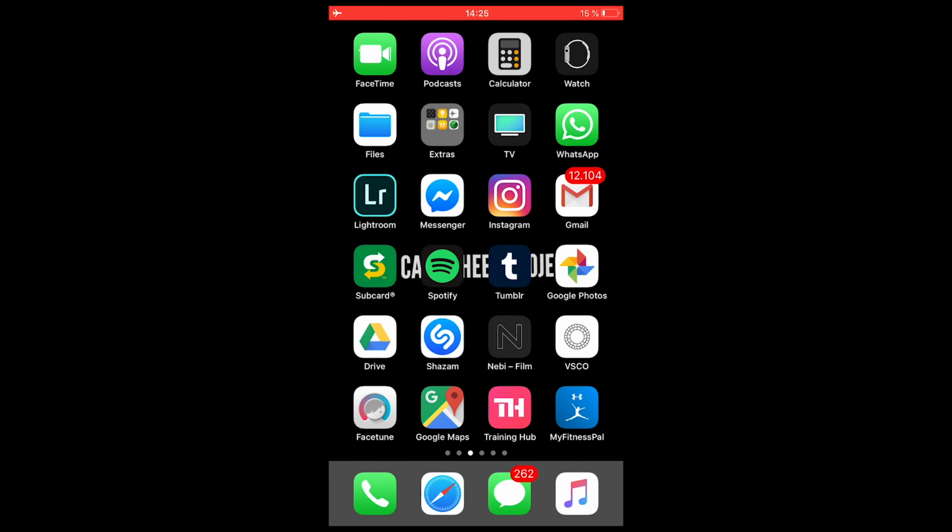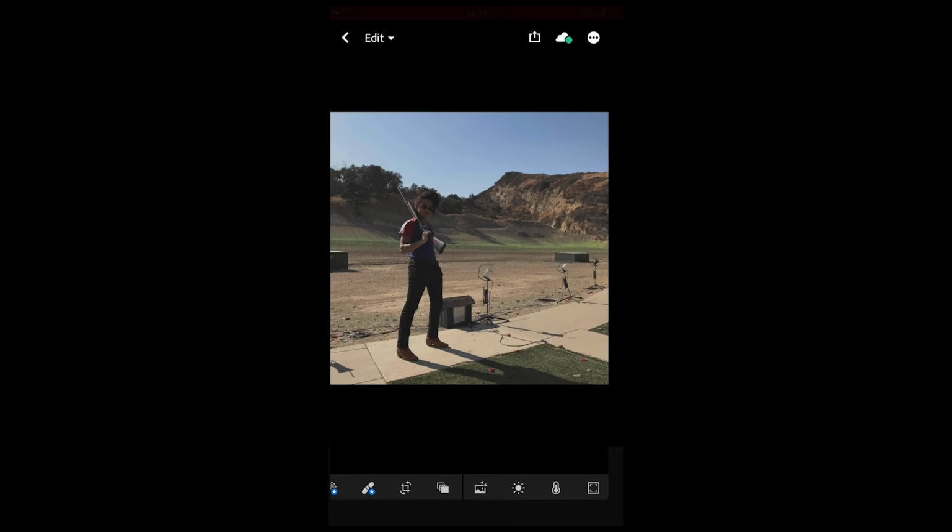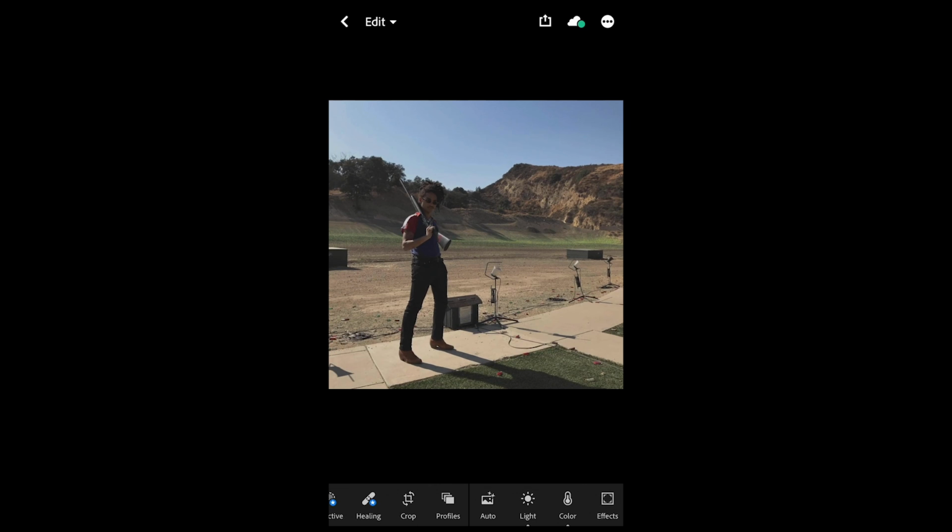The first thing you will need is your smartphone, of course, and then I want you to open up that Lightroom app right here. Now, I've chosen a picture of Lucas Sabat. He's in a scenery that looks kind of like the Hollywood Hills, so that's pretty good for this particular look.